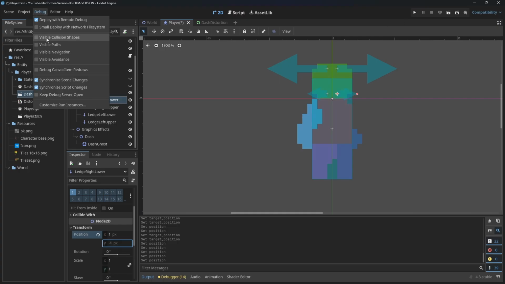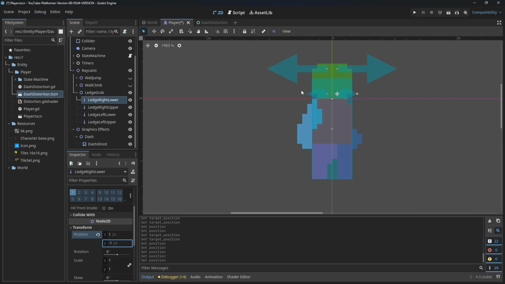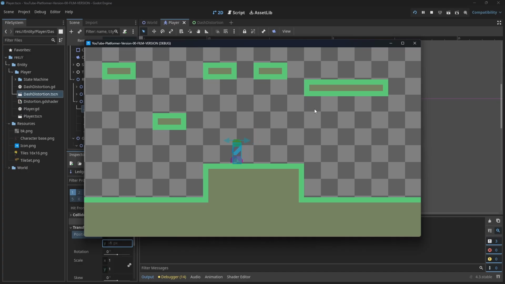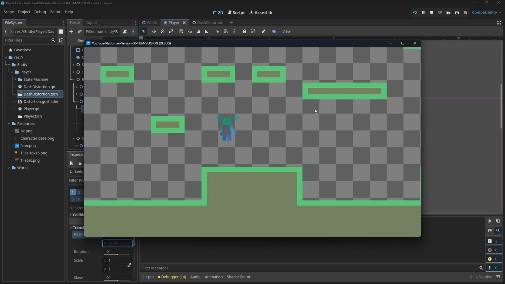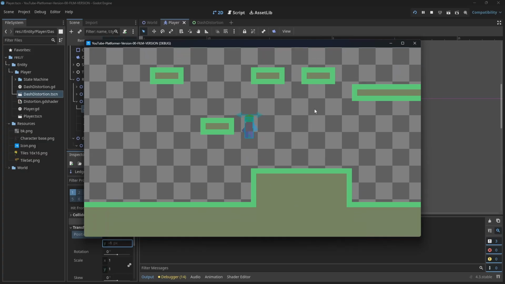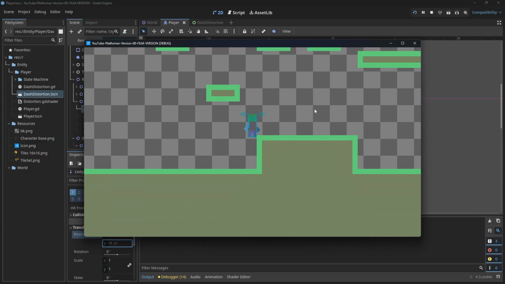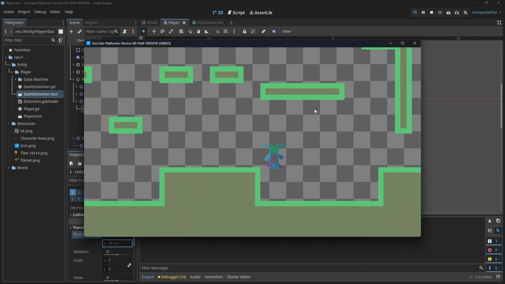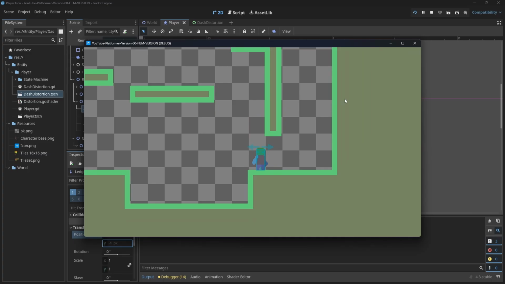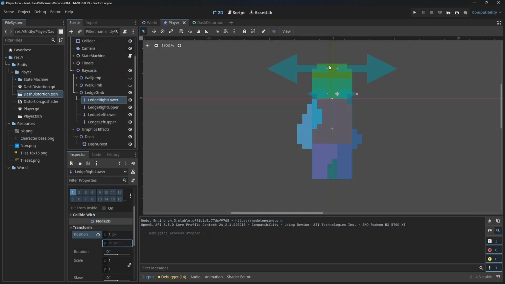I'm going to turn on visible collision shapes because in my template project, I have this extended all the way up to the top, and I think that's because the raycasts were acting funny, not being inside of something. So, yep, okay, so that's colliding, perfect, that's colliding. Okay, now it looks like they're working fine. So I'm going to leave it like that, and then if it starts wigging out, we'll change it.